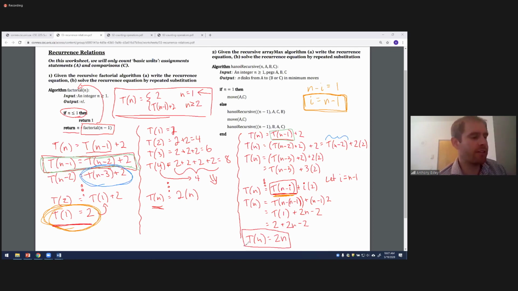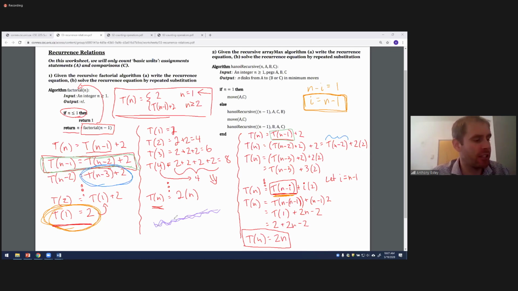So this is a way of solving it algebraically through substitution, as opposed to the middle column here. In the middle column, we plugged in values starting at the base case, and it's called a bottom-up approach. We went all the way to the bottom, similar to how I did in the video, plugged in the base case, and then plugged those values in as we unwound it all the way back up, until we saw a pattern.